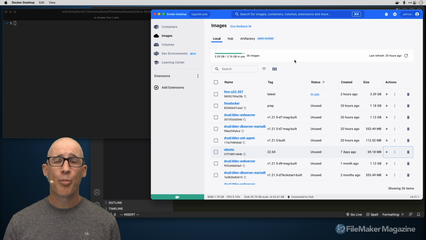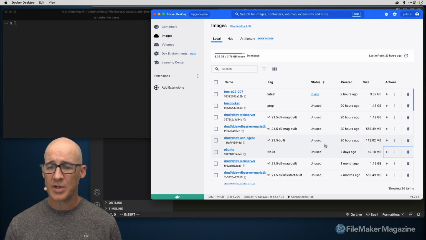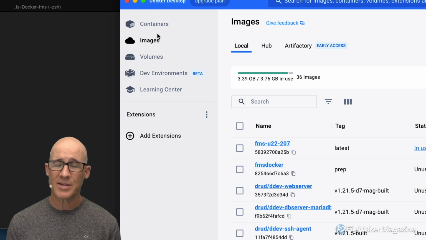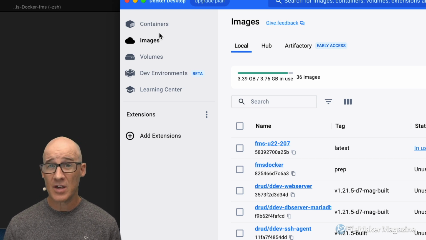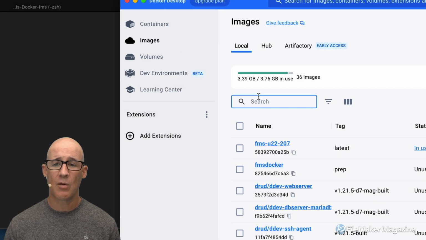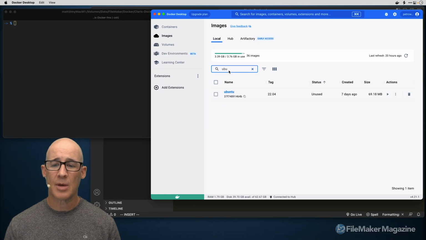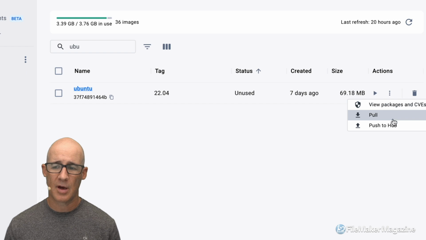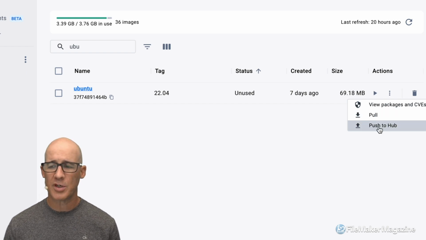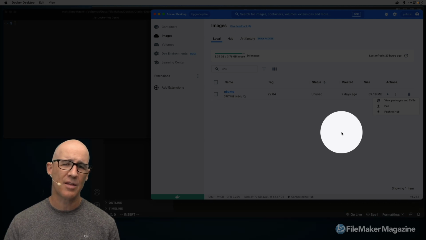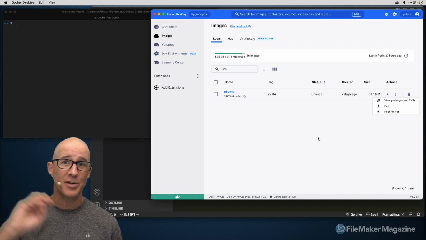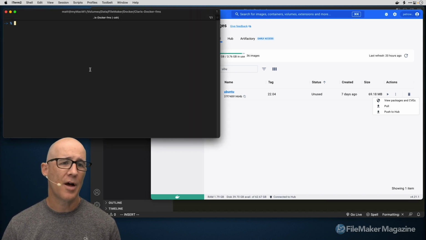All right, so we've pulled down the base image. In fact, it's really interesting. It doesn't show it here, but I want you to know what's going on in Docker Desktop, which I know a lot of you are going to be using if you're not as comfortable with the command line, because it's very visual and easy to see. Here in the images area, we're always able to search and bring up something. I can click on any of these, and there are also these three little dots where we get additional options of pulling. We're almost never going to push to hub. We're always just pulling and getting things. We're definitely not pushing an image with FileMaker Server installed up to Docker Hub. Plus, you'd have to have an account and authorize and all kinds of other things.